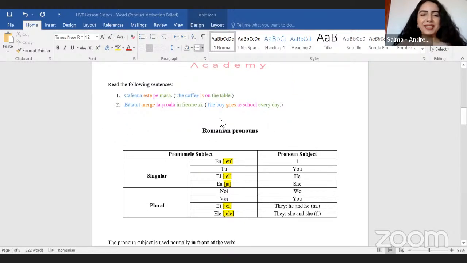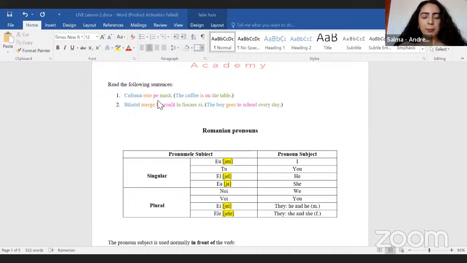Okay, so let me explain this very colorful part here. So let's look at the first sentence. We have here a few words and their correspondent in English. So let's see how they behave. The reason why I've included these two sentences here, even though you cannot really understand how the language works yet, is because I want to introduce you to some aspects that Romanian has that are different from English. For example, let's look at the first sentence.